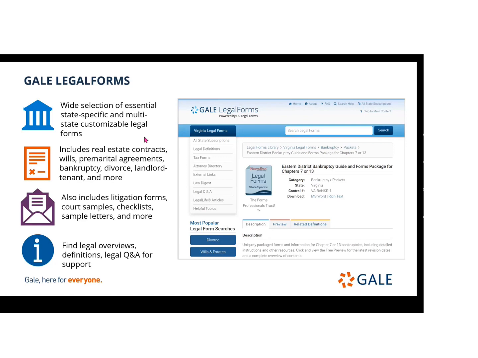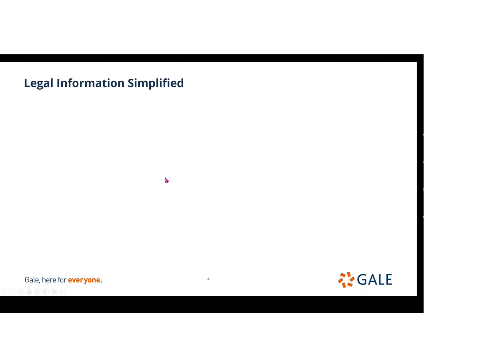And then lastly, we have legal overviews, some definitions, a legal Q&A for support. This is actually one of my favorite parts of Legal Forms because going into the legal world can be a little intimidating at first, especially with all of the different terminology and things like that. So Legal Forms does a good job of breaking down these subjects into layman's terms so we can understand what it is we're reading in these legal documents. So like I said, this is legal information simplified for the average person that doesn't have a law degree to jump in and be able to use these forms to solve their problems.